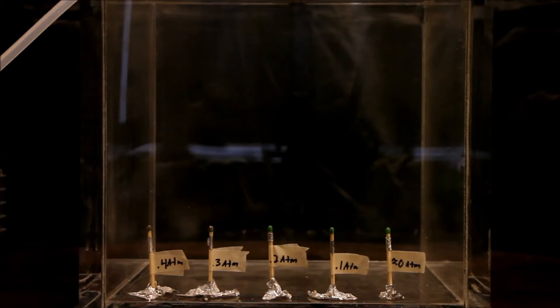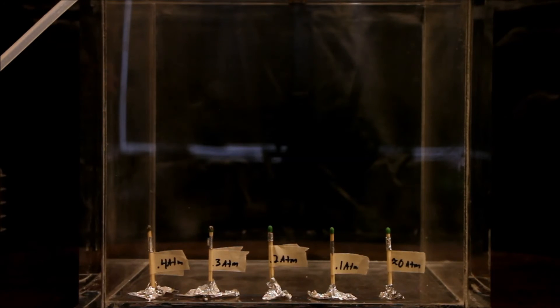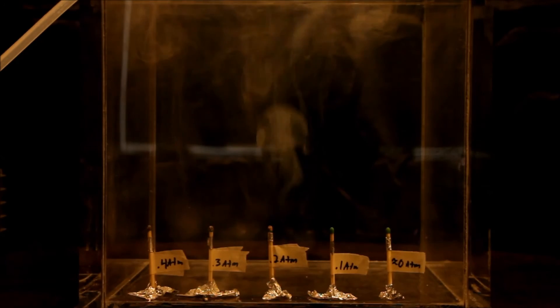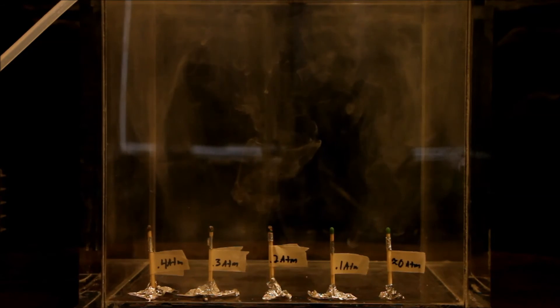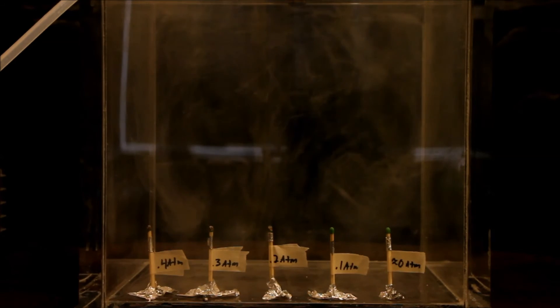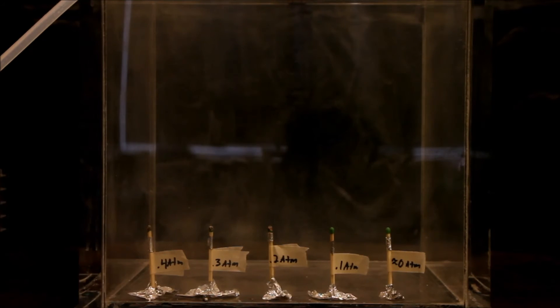Okay, so now we're at 0.2 atmospheres of absolute pressure. This is about the pressure you'd find outside of the highest altitude commercial airplanes. It's around 40,000 feet, and this is also the highest you can theoretically fly an airplane while on supplemental oxygen at ambient pressure. If you go higher, you have to be in a pressurized cabin or in a pressurized suit. Looks like a similar effect to the last three, maybe a bit slower. Again, the ignition wave travels around the match head, but I think it was actually considerably slower this time. It's also producing a lot more smoke because there's a lot more inefficient combustion, and smoke is just unburned fuel particles.